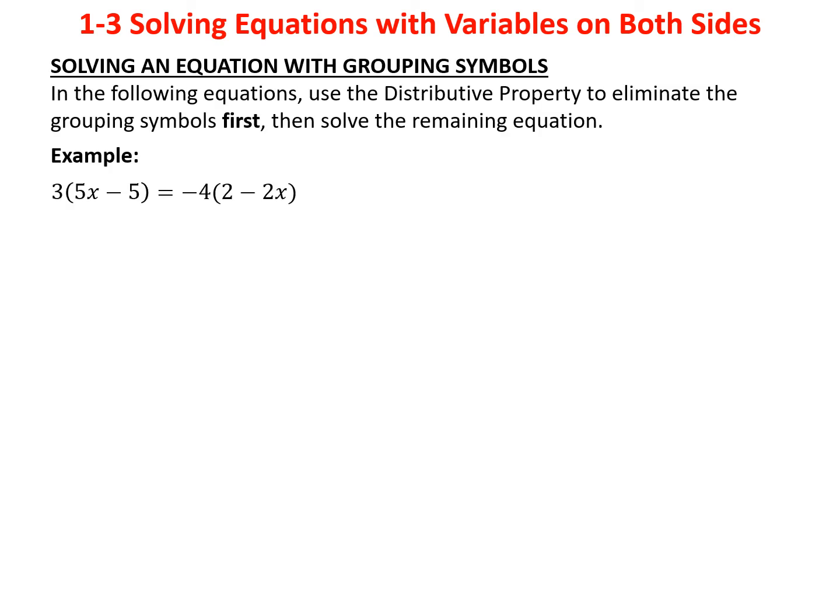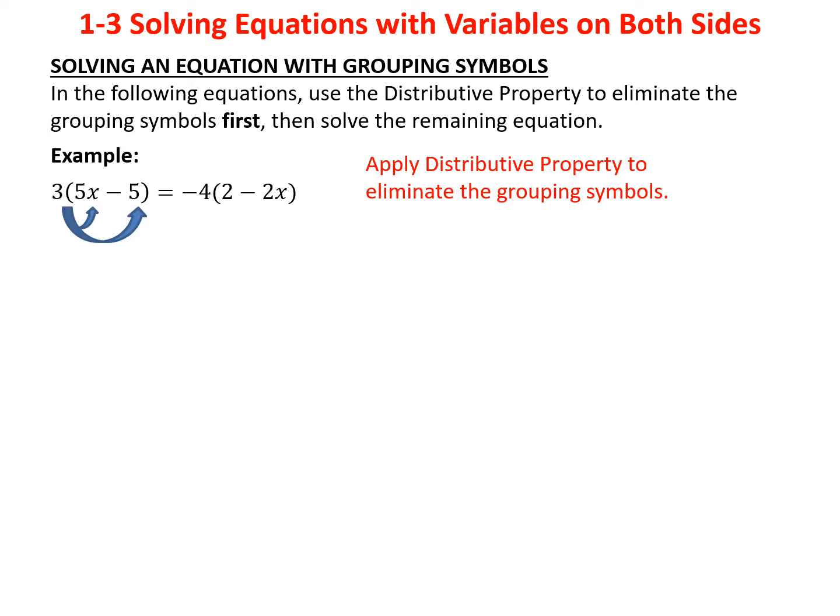In the following two problems, we're going to look at solving an equation with grouping symbols. Now, we've done that before on one side. We're going to show you a more complicated problem where we have to undo the grouping on both sides, and then we end up having to also get the variables on one side. So it's kind of a combination problem. So from what we learned 2 lessons ago, I'm going to apply the distributive property to eliminate the grouping symbols.